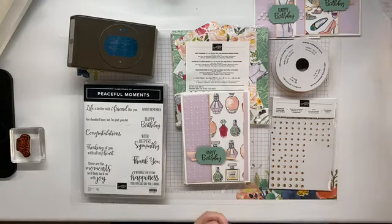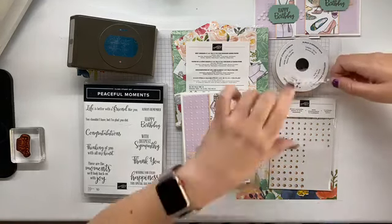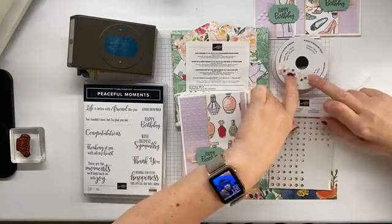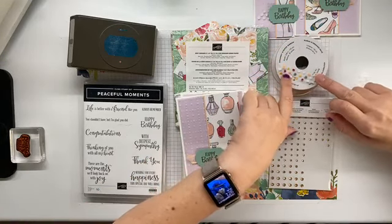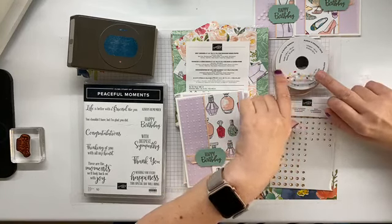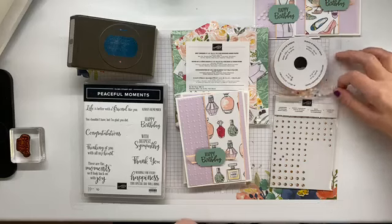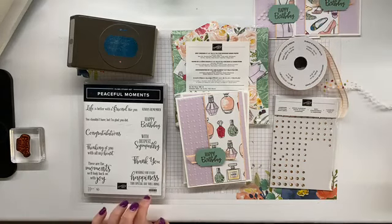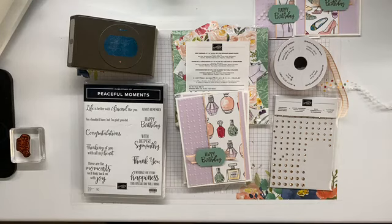Well, I should be able to come in on Tuesday and show you the masculine card that is, once again, a take. Oh, I'll show you this while I'm here. For those of you that missed, one of my customers made confetti polka dot ribbon using the blends, which is really, really cool. So I'll just pop that over to the side to show you. But yes, and then I will show you this amazing card as the last one later in the week.